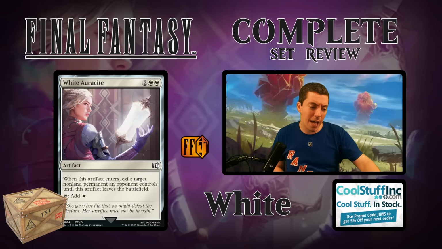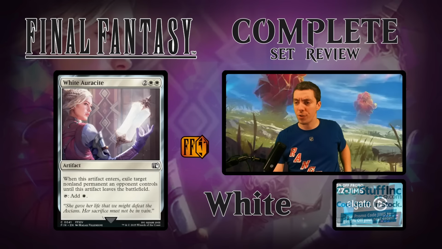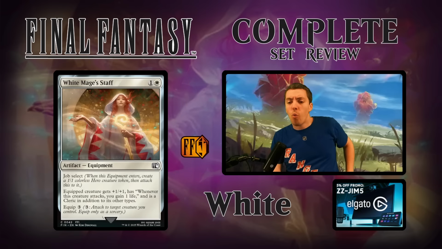So, I like this card a lot. Bomb-in-Common for white is White Auresight. Then we come to White Mage's Staff.